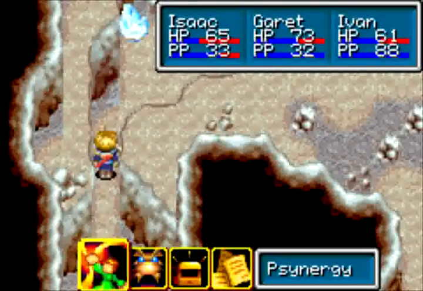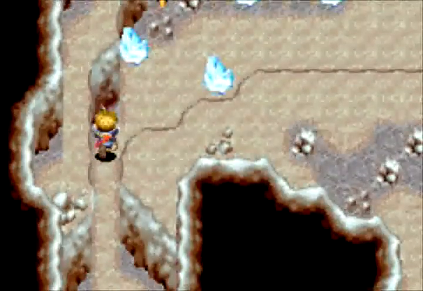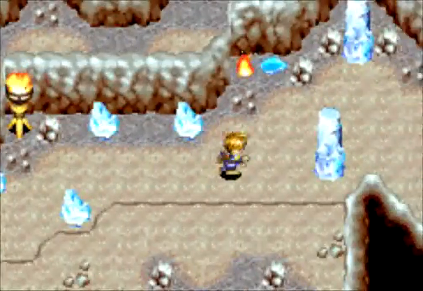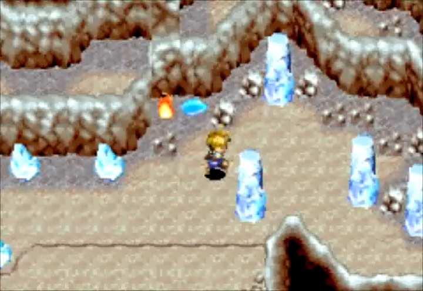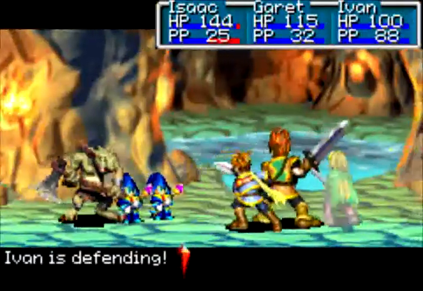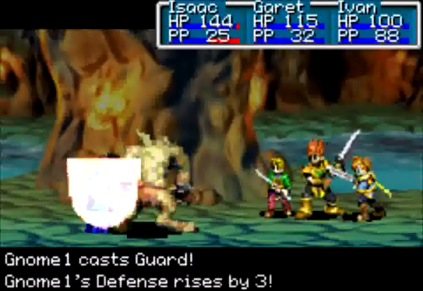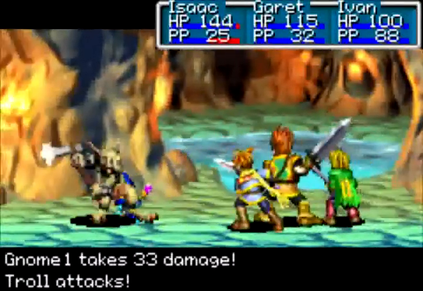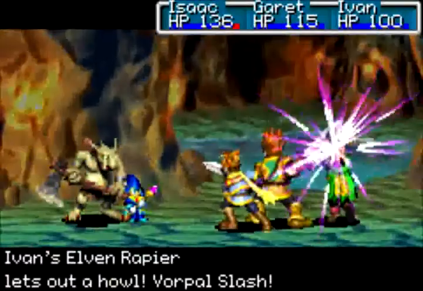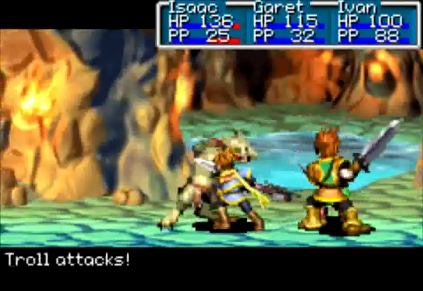Awesome. Got some level ups there. These, as you may have guessed, are ice blocks. And unfortunately, we can't really do much with them at the moment. Many of the synergy spells you see in this game are actually unlockable by characters. Guard is something we will get to use in the future.